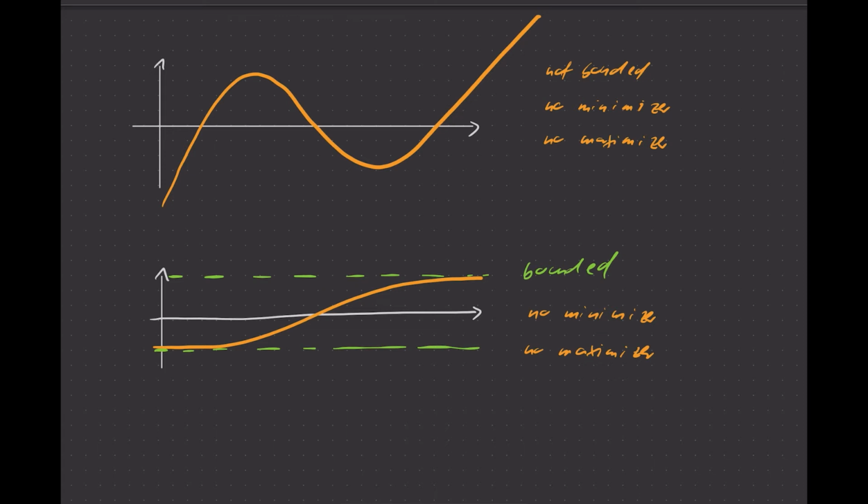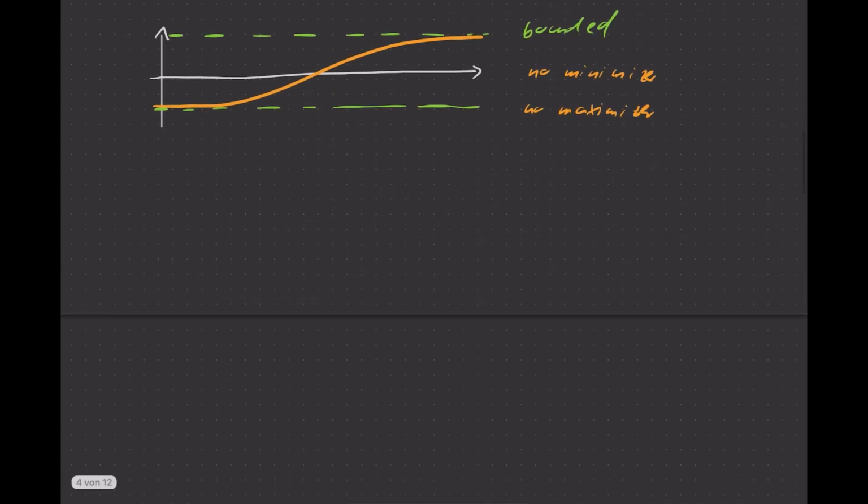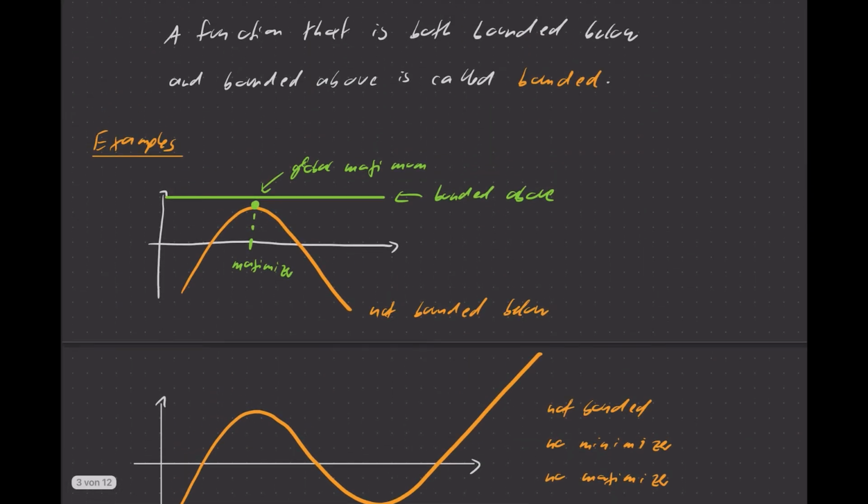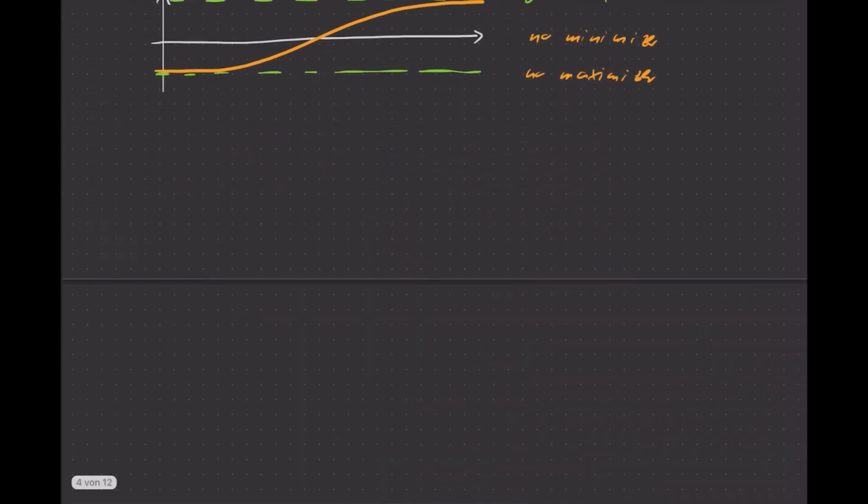Now let's get to the central theorem of this section. You will have noticed that the functions that I sketched here are all continuous functions, right? There's no discontinuities there. The problem with these is the domain of these functions is R. And what we need in addition to continuity is a domain of a specific kind. We need an interval that is closed, so a closed and bounded interval for a function to assume its minimum and its maximum. And that is what this next theorem tells us. So here's the central theorem about continuous functions, basically.